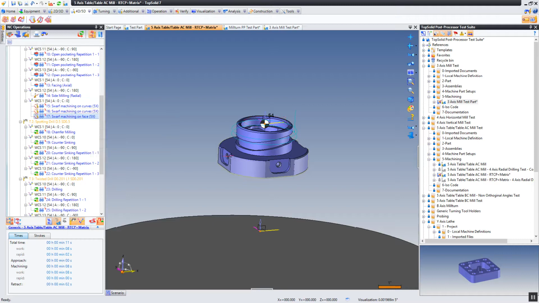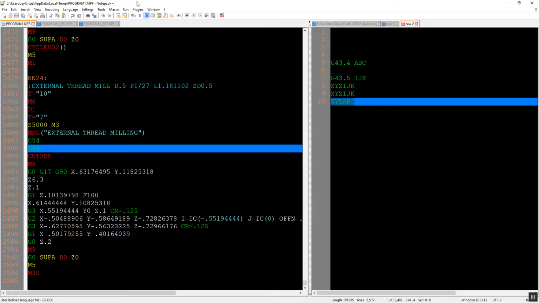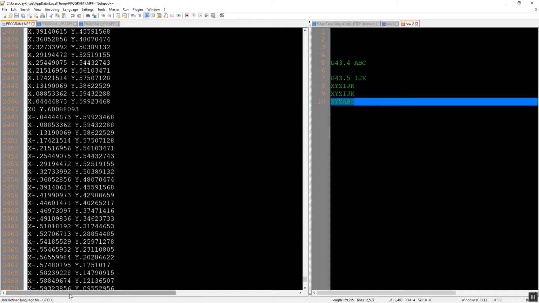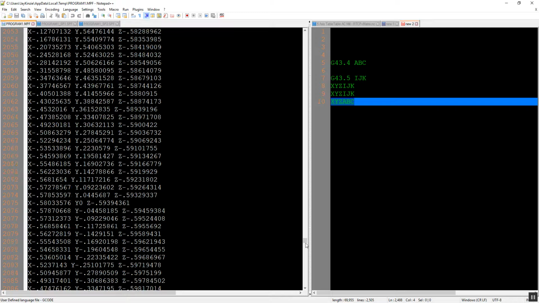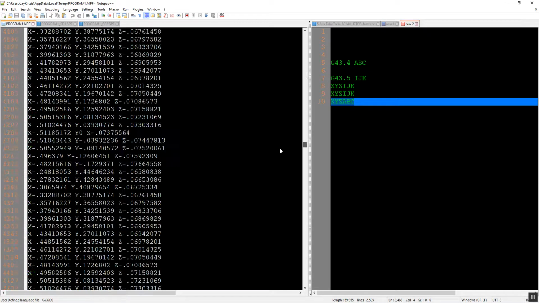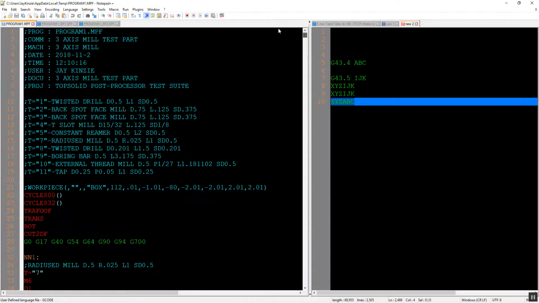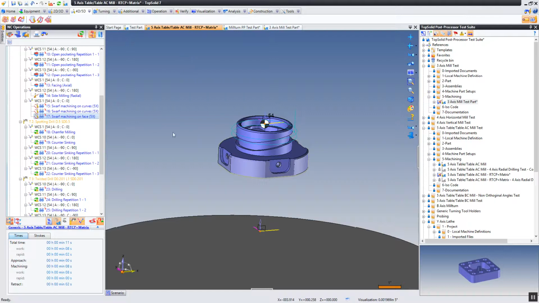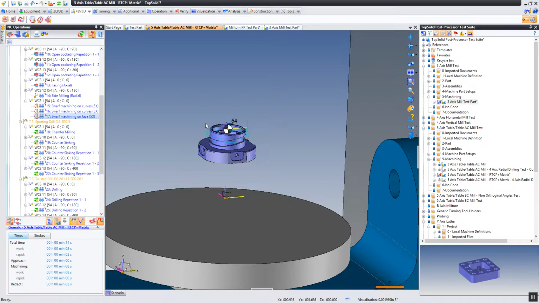So what we do here is, in the post, I put a couple of checks on every motion to see if the tool vectors are changing versus if the part is moving or not.